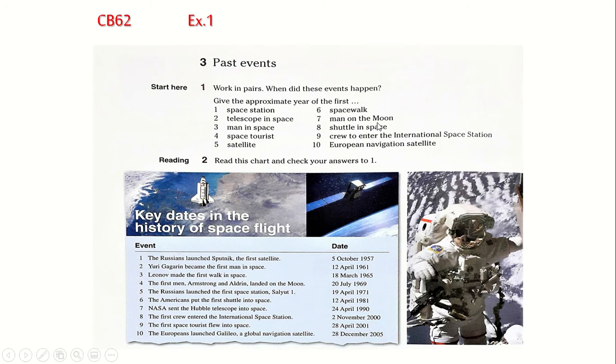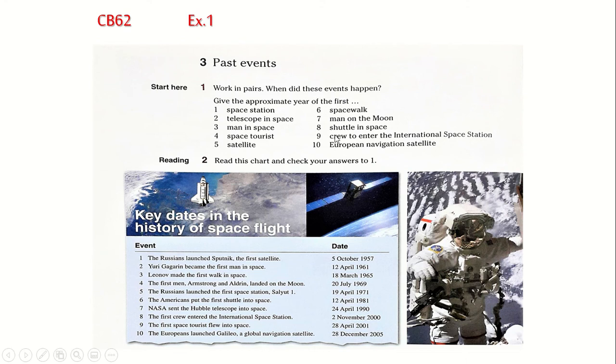6, the first spacewalk. The first man on the moon. The first shuttle in space. The first crew to enter the International Space Station. أول طاقم يدخل International Space Station محطة الفضائية الدولية. المحطة دي موجودة في الفضاء وهي باستمرار وهي من التعاون بين مجموعة من الدول.